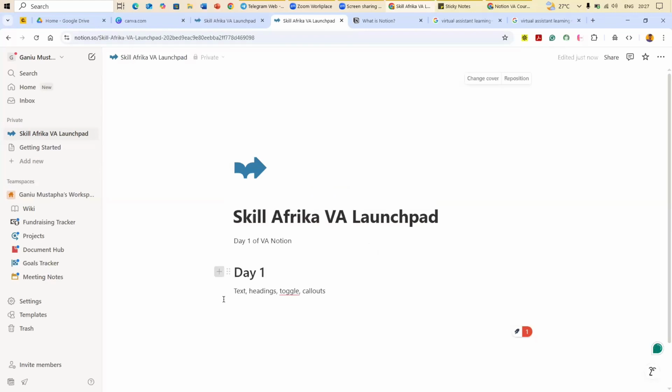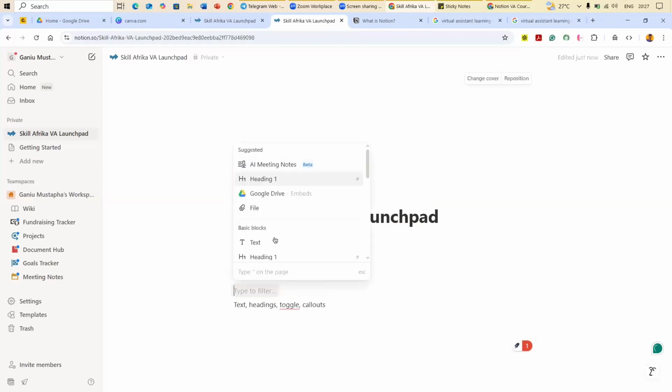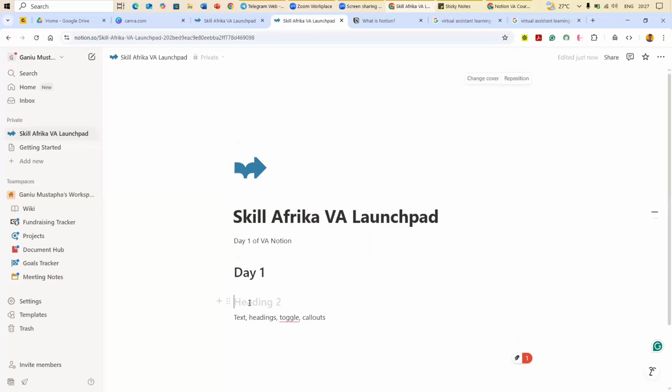You can add heading two below here. Just take a look. Heading one. I don't like how my mouse is going too fast. This is heading two. Nice one. So this is heading one, heading two. If you are looking at it now, there may not be much difference, but along the line as you are going on, you will notice the difference. And these things help make your workspace very, very easy to navigate.